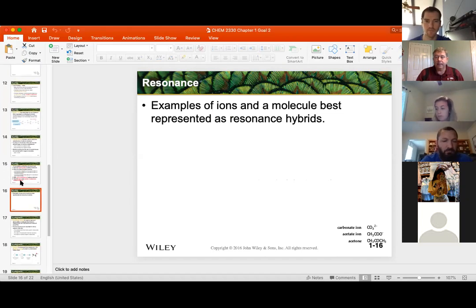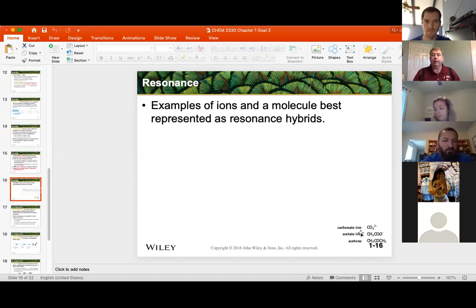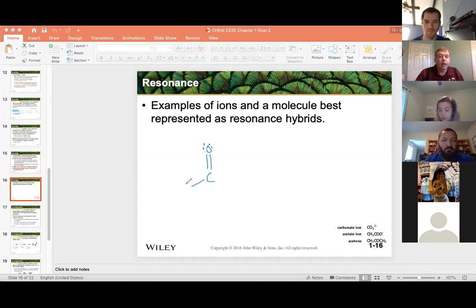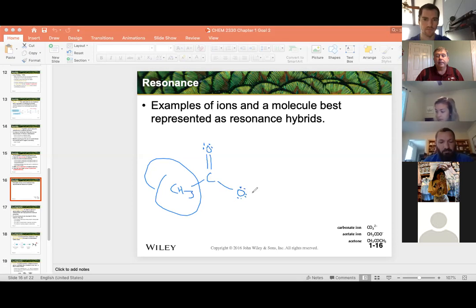So that being said, I've drawn this once before. I'm going to draw it quickly. And so let's draw it in this color here. So I'm going to draw the first one here, just the acetate ion. And I'm going to put the dots here because there's a lone pair on that oxygen there. I'm just going to draw this as a CH3, okay? Because these electrons do not move around in our resonance structure. Only the ones between the oxygens move. So I'm going to draw these electrons here. And again, this has a negative charge because of that extra electron, okay?